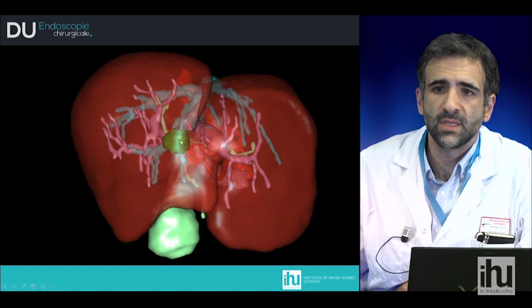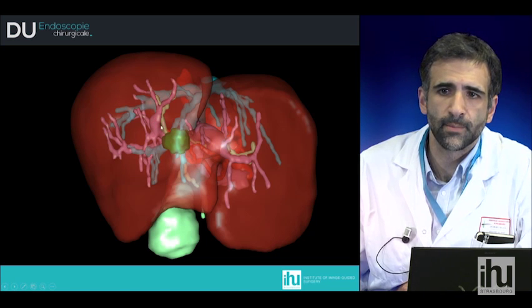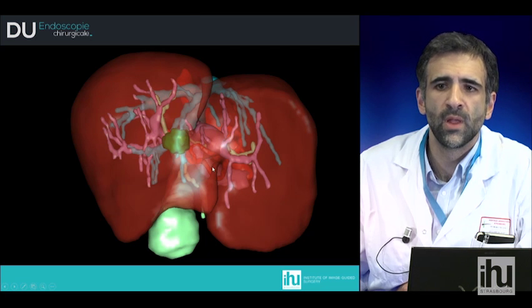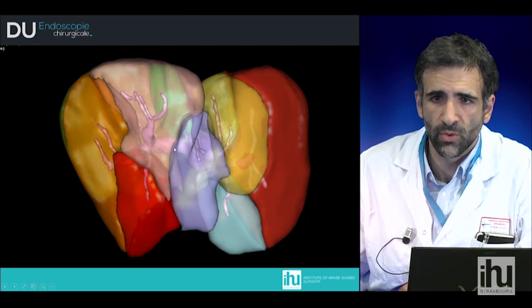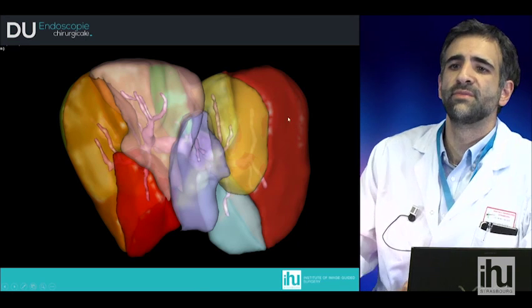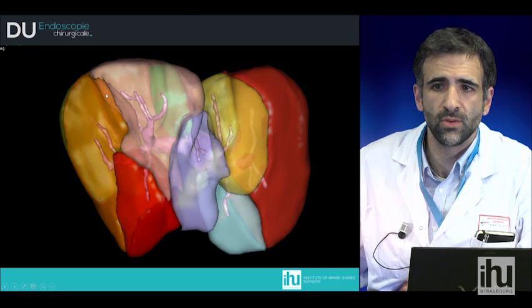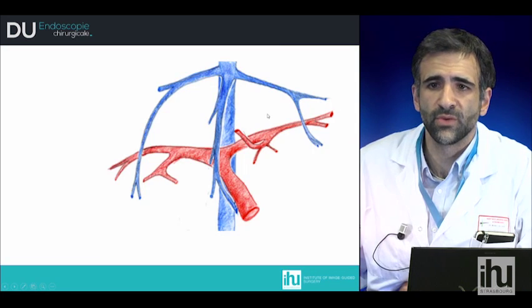Moreover, as we can see in this picture, we have a lesion, and we can identify with the ultrasound some important landmarks that allow a correct resection of the zone with the tumor. In this slide, we can see that the liver is divided in functional independent units that are called segments of the liver.